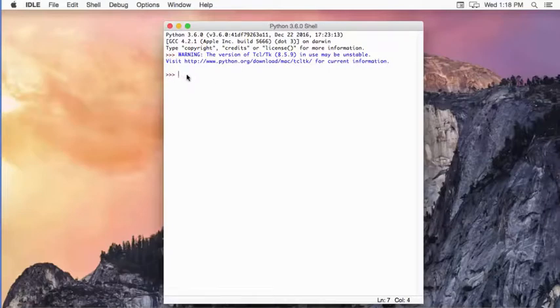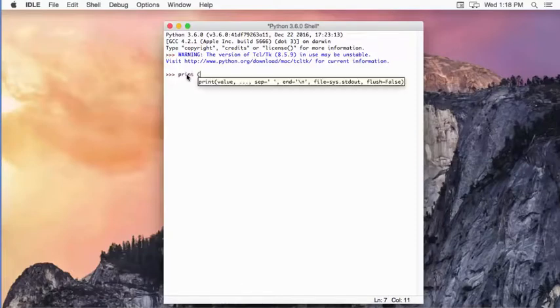In order to print something, you just need to use the print method. Write print, and then inside parentheses you can write a string to print it. For example, I want to print hello world, so I'm going to write hello world in between quotes.